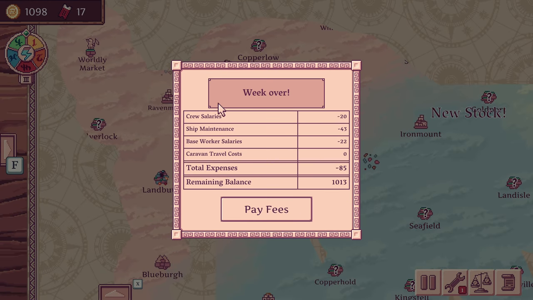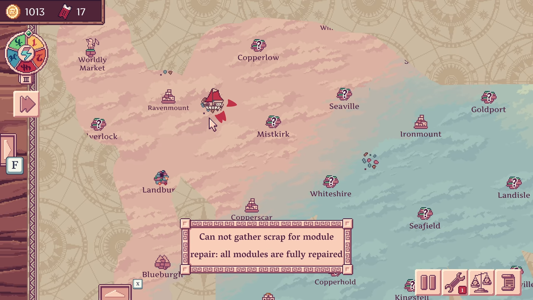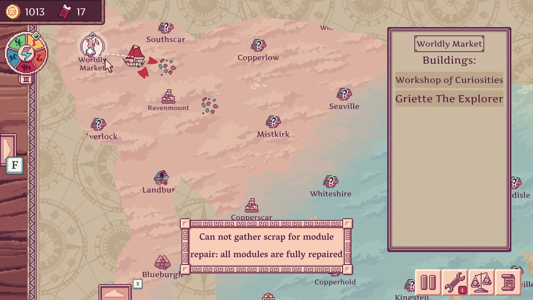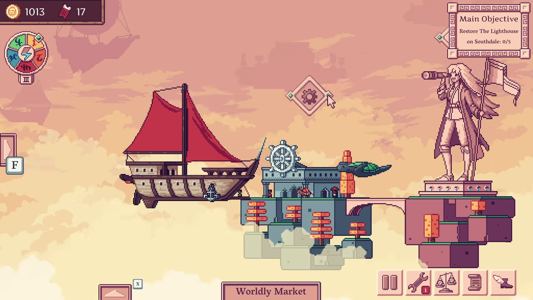Oh, hold up. Week is over, 85 ducats. I mean, that's totally fine. Extract. Cannot gather scrap for module repair. Oh, I see. That is scrap which we use to repair modules. Well, that's completely fine. None of my modules need to be repaired at this exact moment in time, which is delightful. Very, very happy with that.